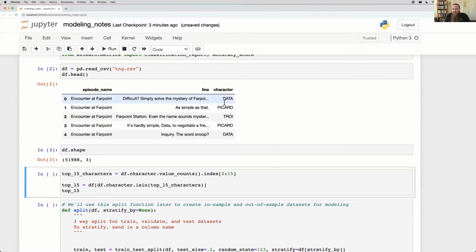And there's a lot of characters here. And what I'm going to do with this modeling is I want to train. We're going to do our text preparation in here, right? But I want to make a predictor that takes in a line and predicts what character said that line. That's my end goal here.